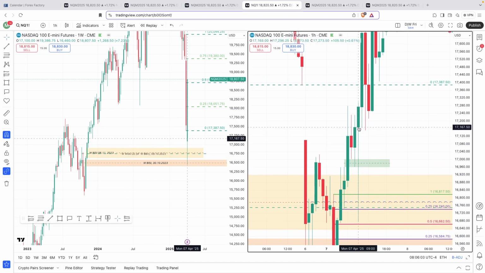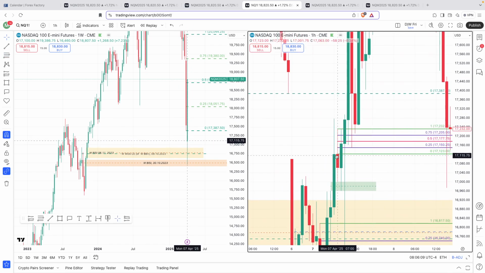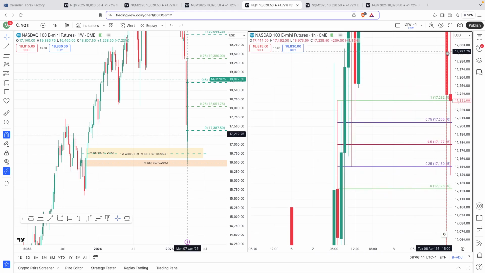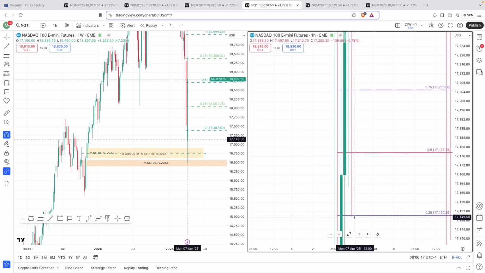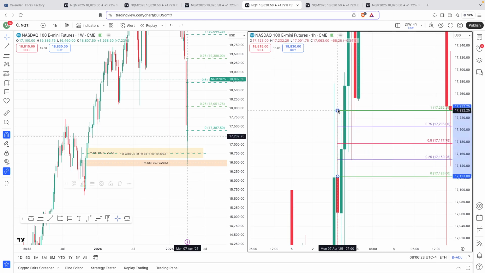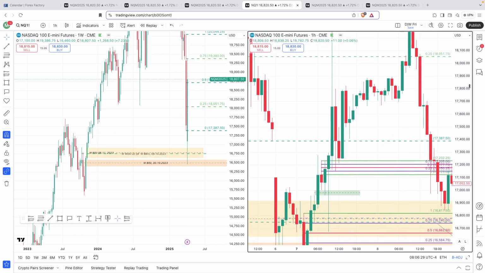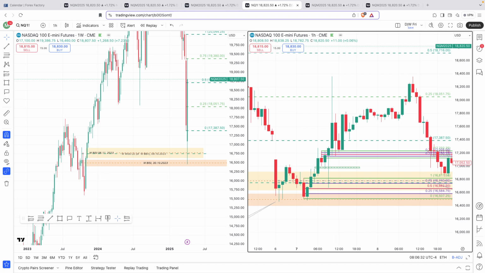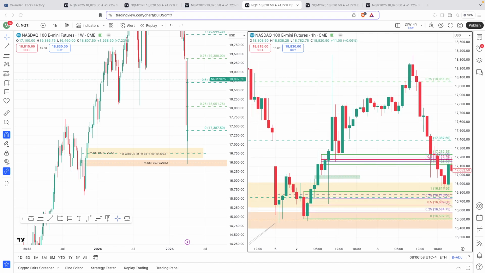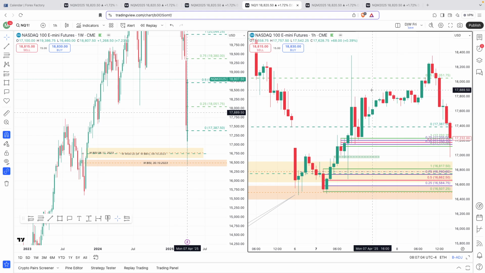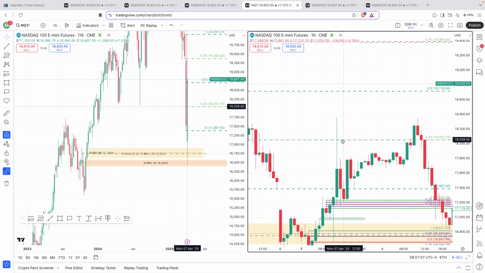Notice how the body is staying above it. Notice how the body respects the quadrant level of this week. So 50%, and notice how it respects the 0.25%, almost perfect. So it's making this little mohawk below so the long order can actually happen. And here it's respecting the mean threshold. And then price goes down, goes up. So notice the perfection of these levels. And then price goes up.